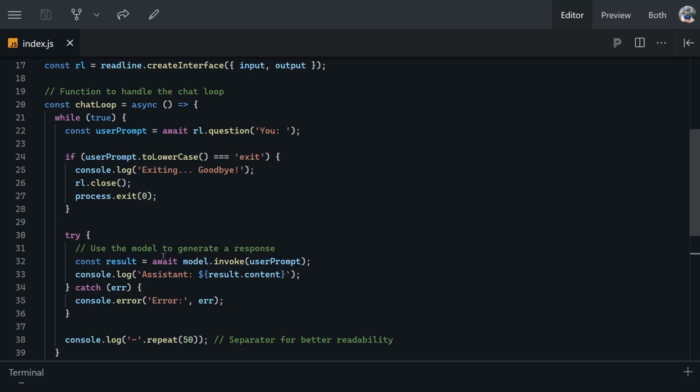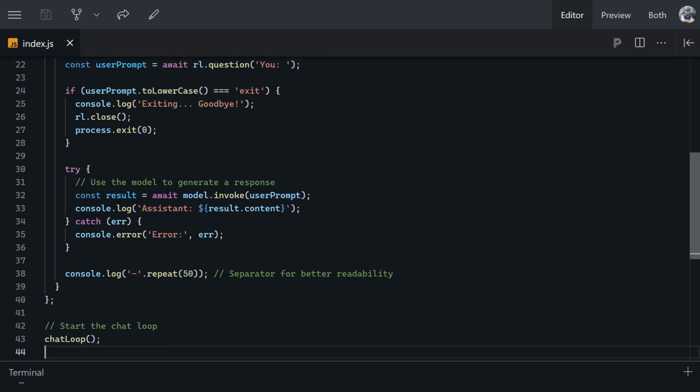And then this is the exit clause that we put in. Since this is an infinite loop, we have to have a way to get out of that loop, right? So anytime we feel like we're done with our chat or conversation, we're going to type in exit, and it's going to kick us out of that loop saying goodbye, right? Now let's go see what's happening.